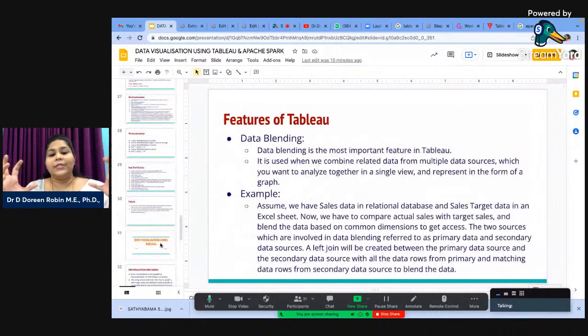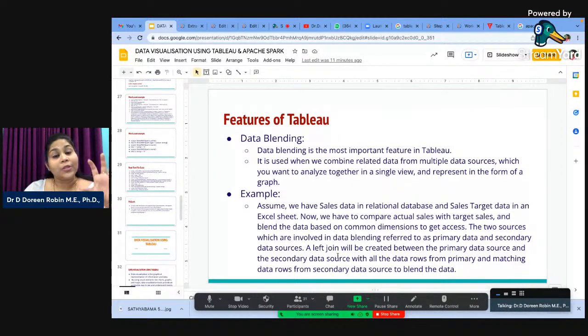it uses data blending, so you can combine related data from multiple sources and use it in a single graph. I showed you the example of email campaigning, 4 workbooks, and each workbook has multiple tables. If you have sales data in one relational database and sales targets in another Excel file, you have to compare the actual sales with the target sales. What actually happened, what was the target; they use it in marketing.